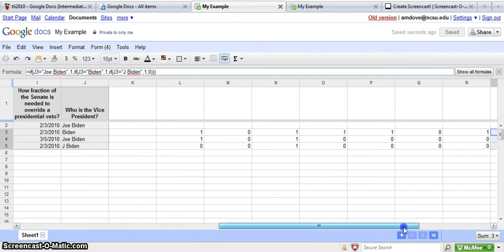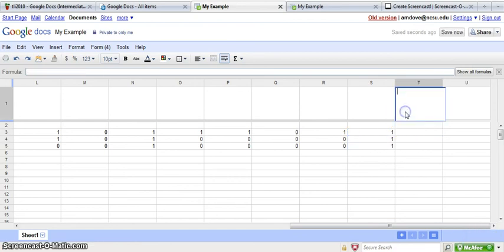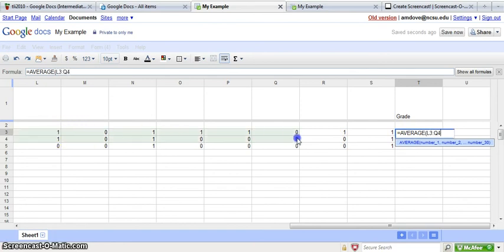Because what we want to do now is actually average the grade. Again, we're just going to come to this final column, and we'll even name it grade. I just double clicked. So if I want to do the grade, I'm going to use a formula that uses the average. I'm going to take average, and my average is all of my problems that they actually completed, which is from L to S.